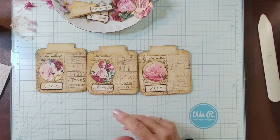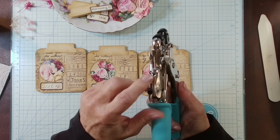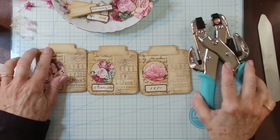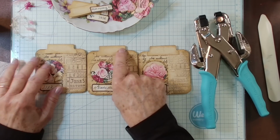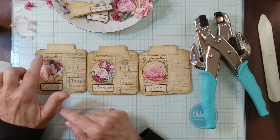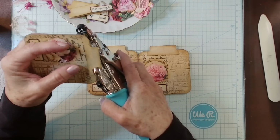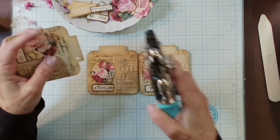Now, I am going to bring in my little tool here, and I'm going to use the smallest hole punch. That one's big, this one's smaller, and I want to put my hole maybe somewhere around here. Now, I'm choosing to put mine on my right-hand side. If you want, you could put it on the left-hand side. That's all up to you. I'm just going to place it in here, and I'm going to give it a punch. Just like that.